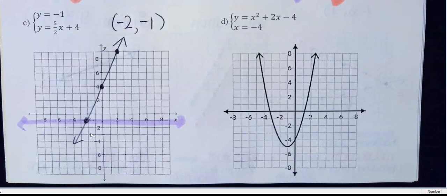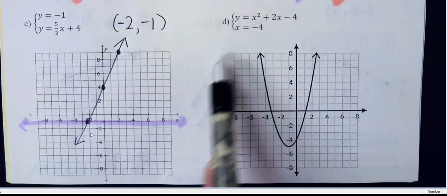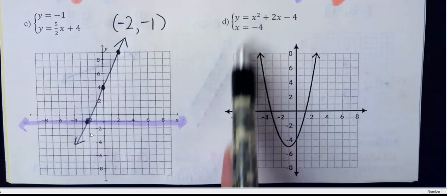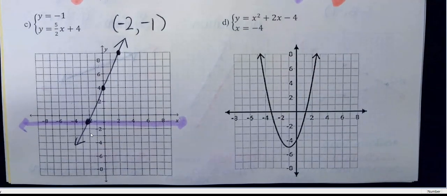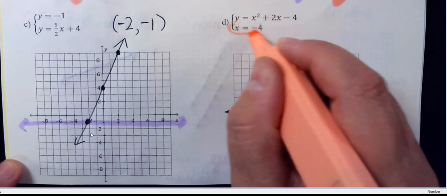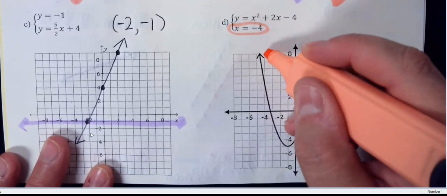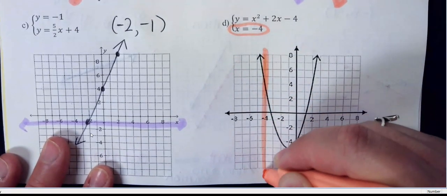Okay, and I just have one more. We have not done anything with quadratics so far this year. We'll do a whole unit on it, but that first equation in the system is graphed for you. This is x squared plus 2x minus 4. You should not have to graph anything by hand yourself in this unit. That's a parabola. The other equation, though, is not graphed, and that is x equals -4. So you are just going to see where this intersects the graph that's already on the picture for you. So I'm just going to draw a nice vertexal line at -4.